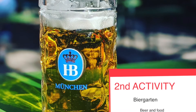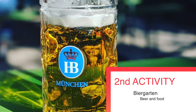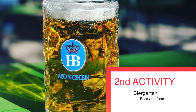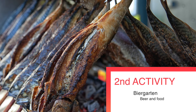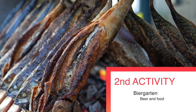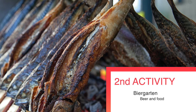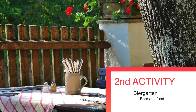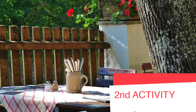The second activity to do in Munich is to go out to a beer garden. I mean, this is quite obvious, but something you should definitely do because the drinking and food culture in the south of Germany is amazing. A beer garden is a must, and once you're there, definitely order one Maß of beer, which is actually one liter of beer. It's very tasty, but please drink responsibly — you can also get a half Maß or share one with another person.